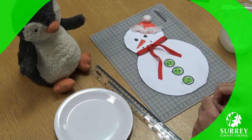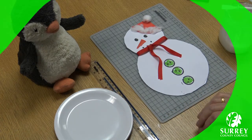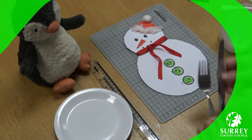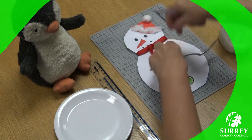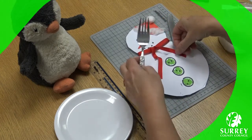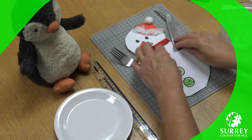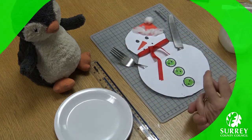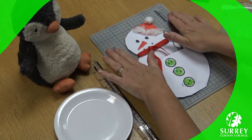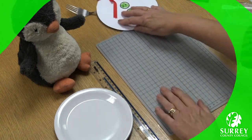What I think he needs though is some arms. What should we use for arms? I know. It's going to be on the dinner table. So how about we pop in the knife and we pop in the fork? I'm sure he's missing something. His hands will get cold. Let's pop him aside and let's make something for his hands.